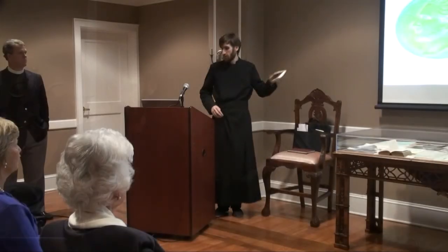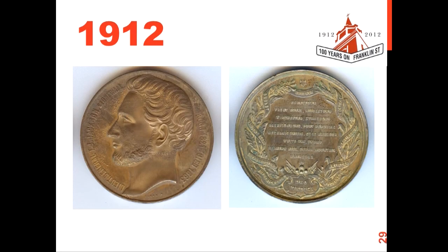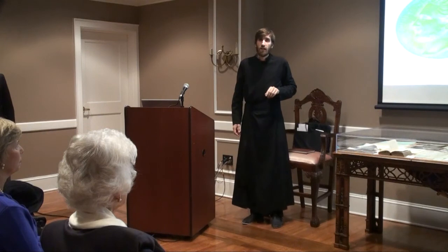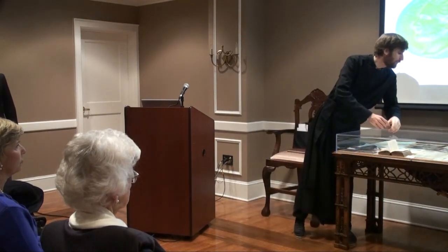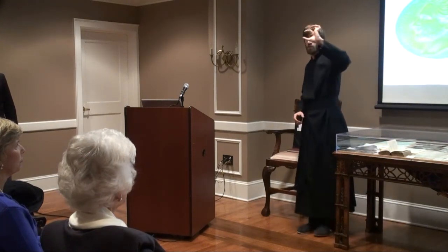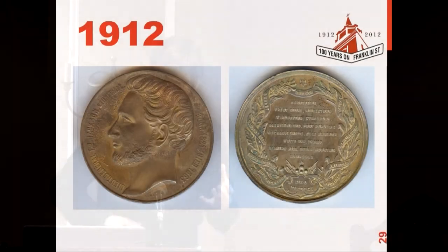This is one of the more interesting pieces in there. These were ordered from France during the last days of the war after Jackson had died. This is Stonewall Jackson, and they ordered these medallions. They're actually quite large, right about that big around. There were several hundred of them ordered, and as soon as they got to the United States, came through a blockade, they were lost in a warehouse because of the confusion of the war. I found a few articles about it, but then they were found a few years later.